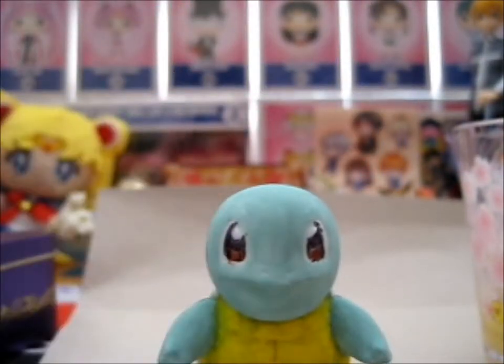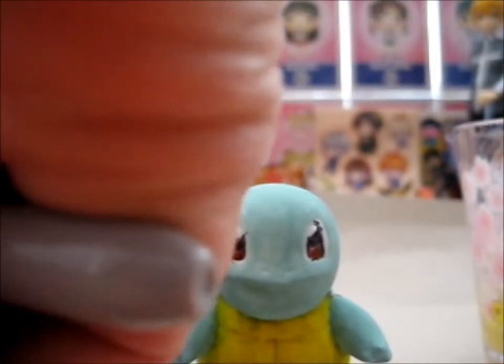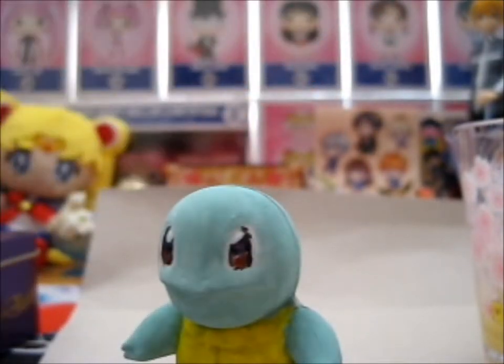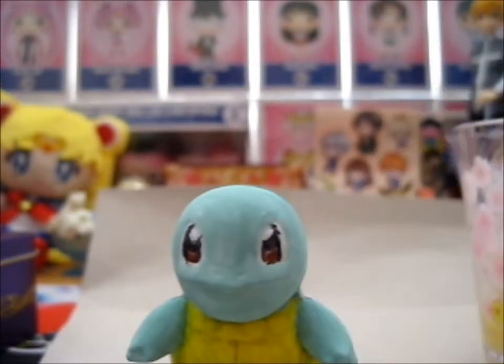Is there even such a thing as a white Sharpie? But I don't have a white pen. So I have like a Posca type of, I don't know if it's a knockoff or not, but I do have one of those. But they don't actually work very well. So, yeah. Anyway, there we go. That is the Squirtle finished.